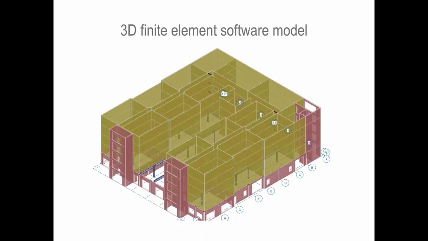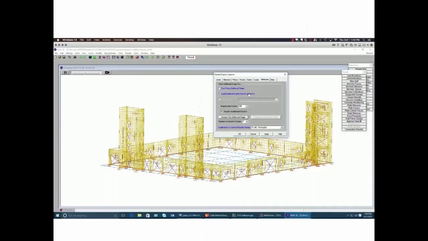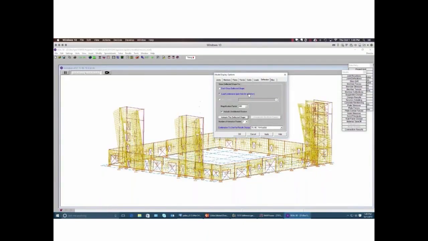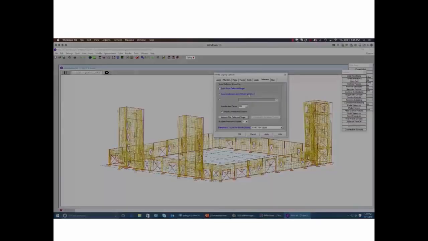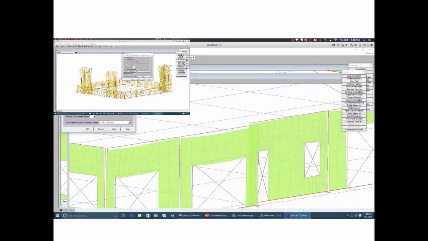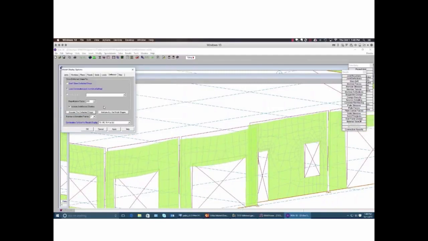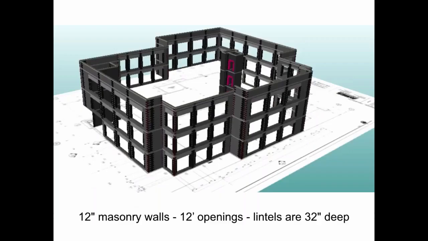This slide, I like to show this slide and talk about what goes on at these kinds of complex structures as well, right? We have some deflected shapes. And what happens at the individual lintels, though? I can look at it at a macro level, but then zoom in. I can see how the lintels interact with my jamb elements. I can see all the forces, distribution of forces and movement of those elements. Finite element analysis just gives us more information, and we need to make sure that we're leveraging those tools to have an efficient design. So it's an important thing.